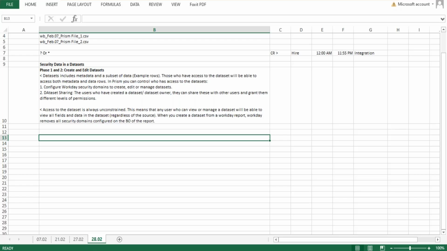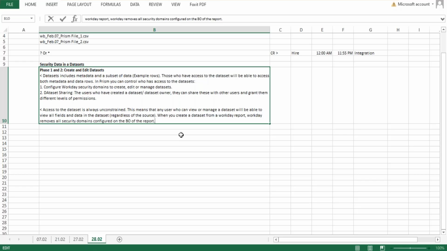Okay. Now what is the next one? The next one is we apply security to the published data.